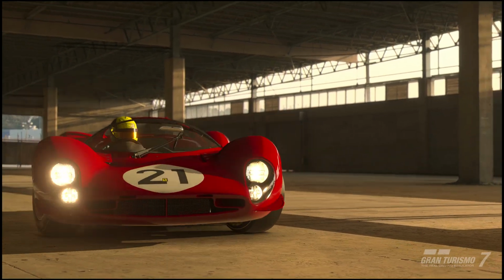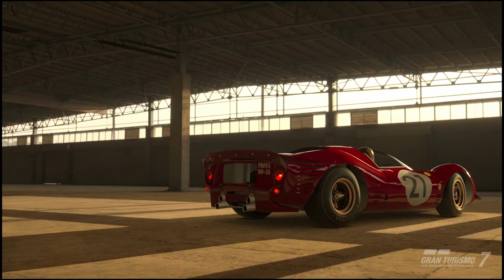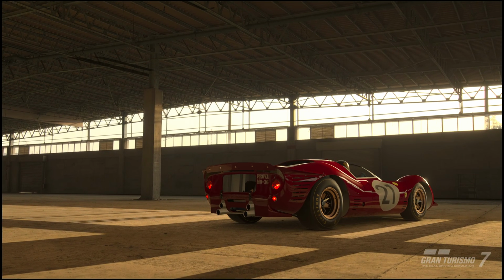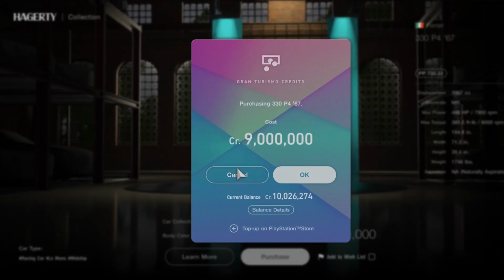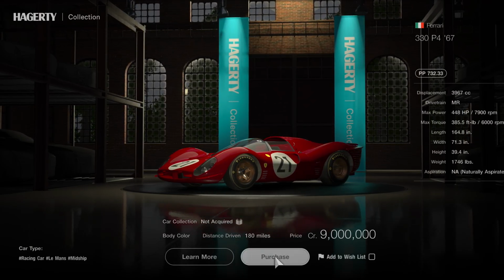In episode 2 of Smash or Pass, we are heading over to the legendary car dealership where we are going to purchase the 1967 Ferrari P4. Now this car is being sold for $9 million right now, and it only has 448 horsepower. So that's a lot of money for not a lot of power.